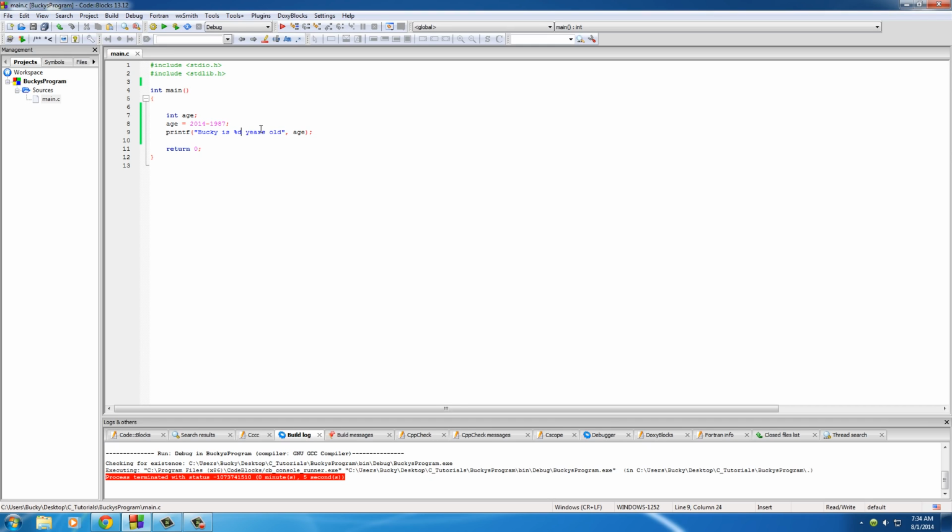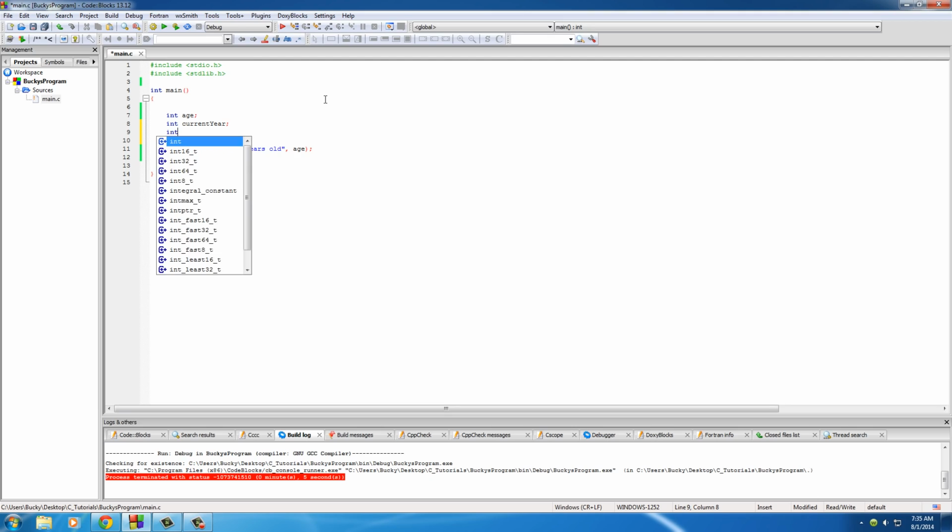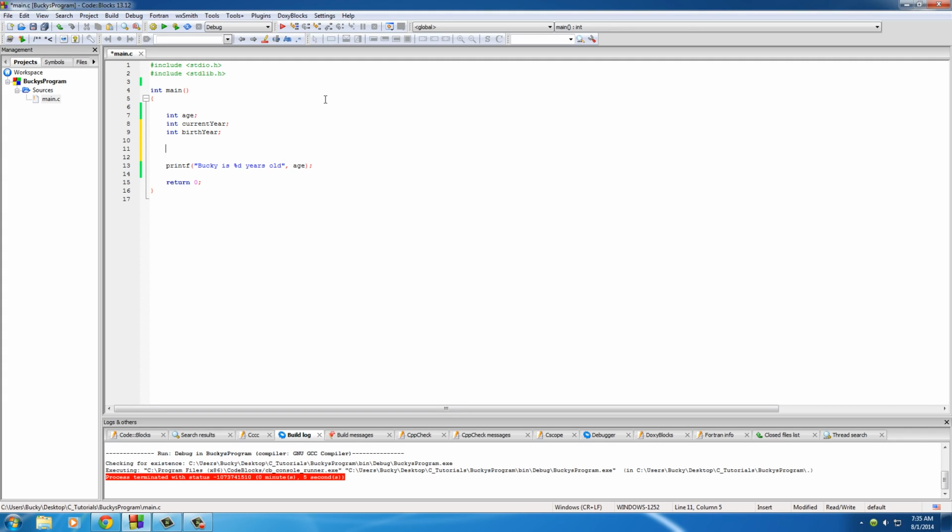So if we wanted to get really cool, what we could do is something like this. We could say, okay, let's have a variable for age, a variable for current year, and a variable for birth year. So if you had no idea how old you were, you could run a program like this to figure it out.